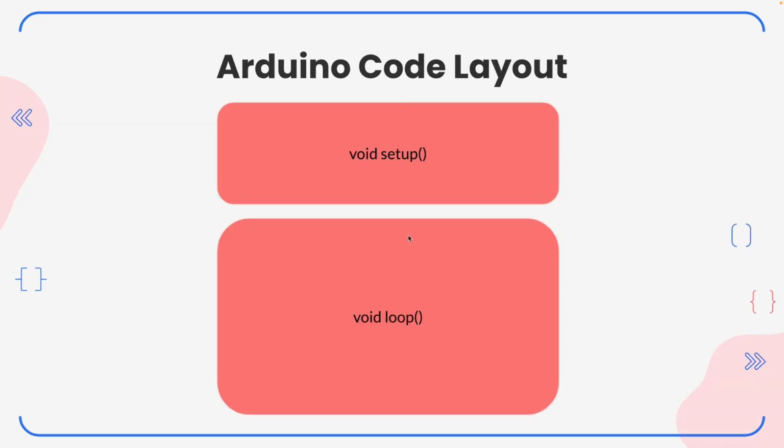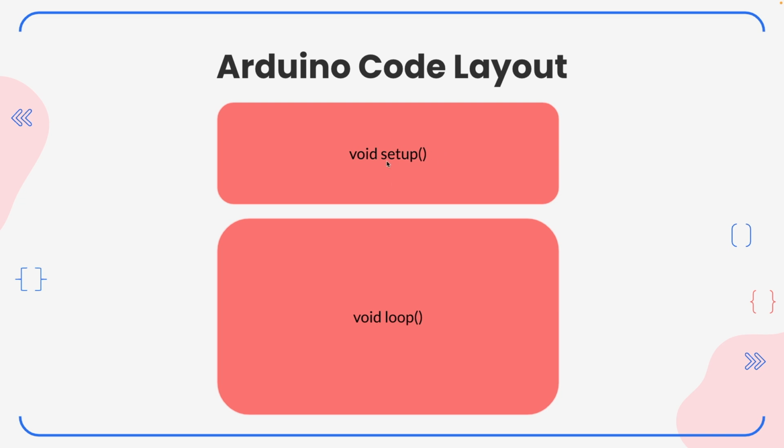The first thing I want to show you is this diagram that shows the Arduino code layout. There are these two chunks, which we call functions, but I'll call them chunks for now. These two chunks of code are what an Arduino runs. The first one is called setup. Ignore the parentheses and this void word for now. We're going to talk more about that in future videos on what that means and how we can change it.